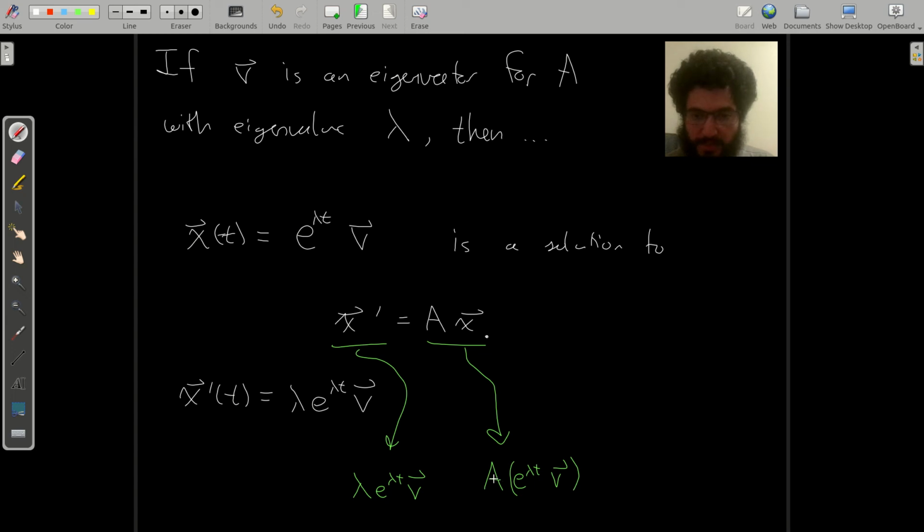Now this is matrix times scalar times vector. So the scalar actually doesn't matter what order you do it in. If you're multiplying two matrices by a vector, then we've seen before that the order definitely matters. But a scalar can just move in and out freely. And you can just do this. So then look at Av. What's Av? Well, this is the whole point: v is an eigenvector for A with eigenvalue lambda. So Av is actually something very simple. It's just lambda v. And so you see the left-hand side is lambda e to the lambda t v, and the right-hand side is also lambda e to the lambda t v.